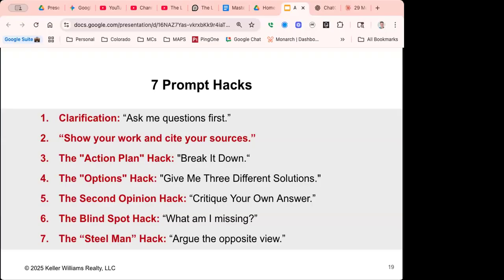I do this a lot. I tell Chad what not to do, and I also tell Chad what I want. I want him to give me opposing arguments. I want him to say, how would this be perceived from a seller that is nervous, or a buyer that doesn't want to commit, or how would this be perceived from another agent, from another office, not Keller Williams? So yeah, that's just my little 2 cents.